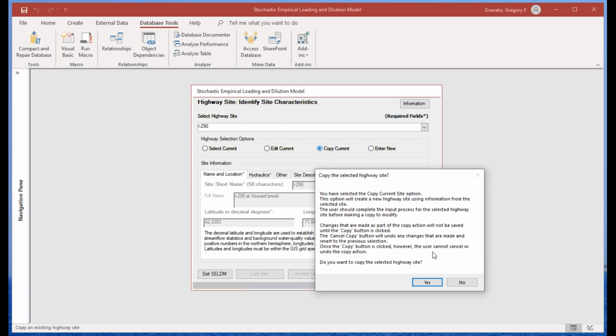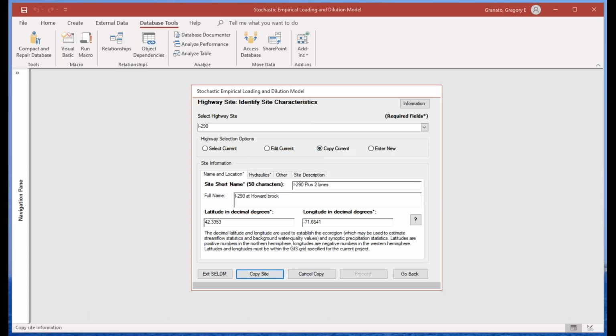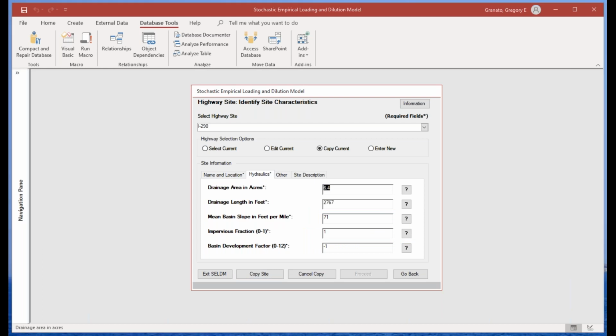Once copy, lanes, let's see. So let's go up to 8.5 acres.